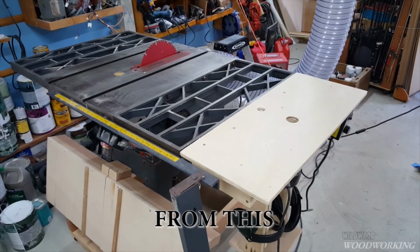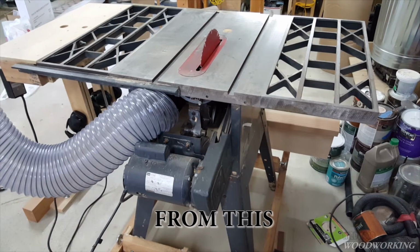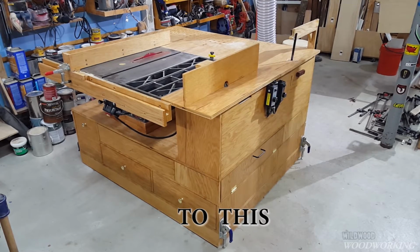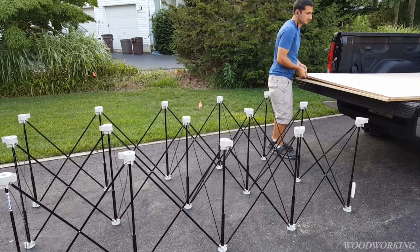Hey, welcome back. So we're continuing on with the table saw build. This is what my original table saw looked like, and this is what we'll be building too, with the addition of a lot more tools. So the first part of this is to start the mobile base.